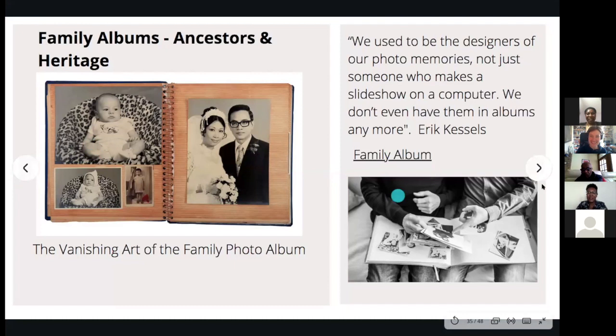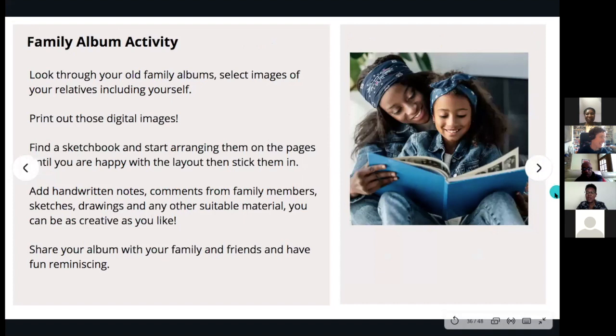So in the resource, if you do have time, maybe we can go back and explore some of the family album activity. It's just nice to print out some of those images. I think there's a place for digital because, in terms of archives, digital images are brilliant because they don't decay. You can lose them, but in terms of holding on to the images, it's better. But there's always a place to print them out and share them with family and friends, and start conversations. So I think there's a place for both.